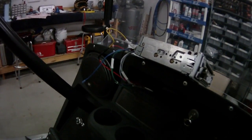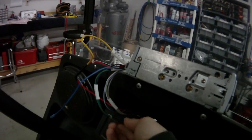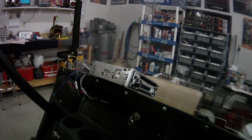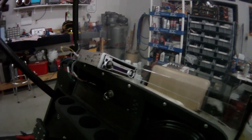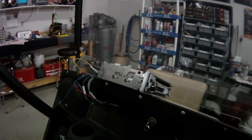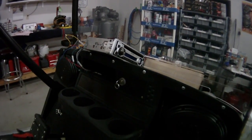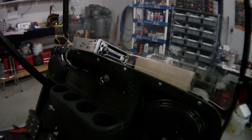We basically just wired the front speakers — we don't have rear speakers, we might do that in the future. I bought 50 feet of speaker wire from Walmart, which has everything. I usually try to go to AutoZone, but AutoZone charges way too much for wire. You just wire up left and right. You might actually have to rewire left and right because it's not always labeled — it's usually just labeled 'front.' Unless you have an actual color-coded diagram, it's going to be hard to tell between front left and front right. Mine are reversed, but once again, what does it matter? You're not listening to surround sound.